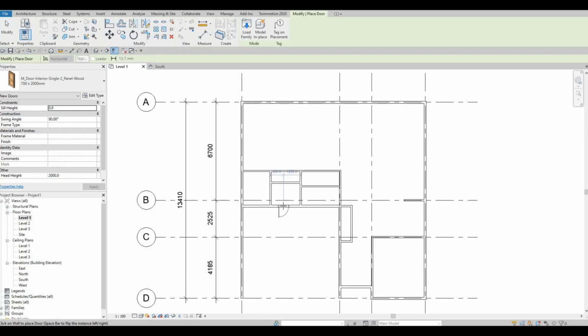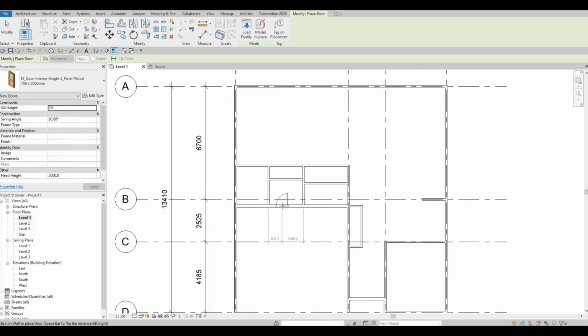So I will add one right here. I'm gonna flip it by pressing the space button, and from the inner and the outside you could just swing it depending where you place the arrow, your mouse arrow.